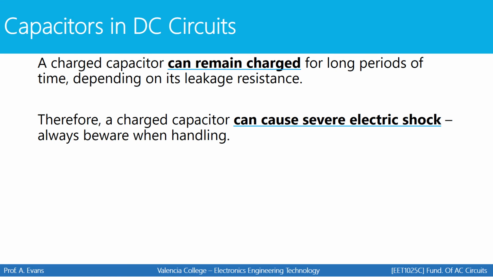Something to keep in mind: a charged capacitor can remain charged for long periods of time, depending on something called its leakage resistance. Therefore, a charged capacitor can cause electric shock. If you were working in a laboratory environment and you happen to walk past a bench or a desk where a capacitor is just sitting there, if you don't know how someone else has used that particular component, you have to be careful and assume that it could be charged. If you were to pick up that capacitor and touch the leads with your fingers, you could potentially be shocked, even severely shocked, depending on the size of the capacitor and how much charge it can store.